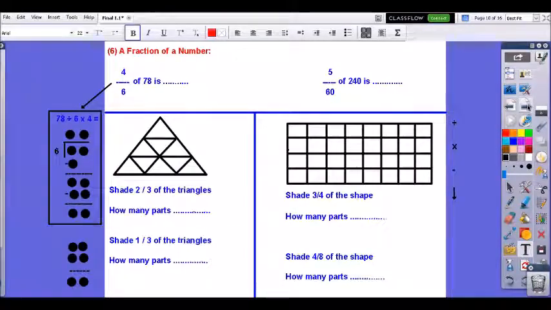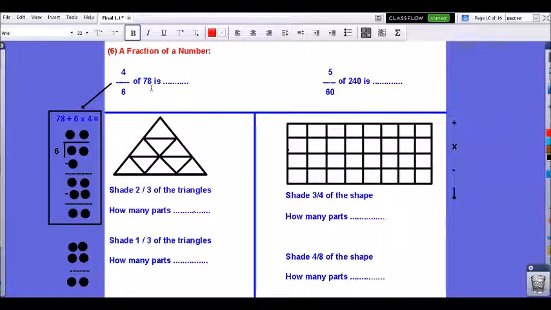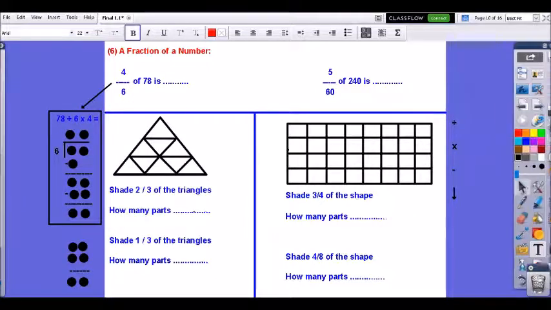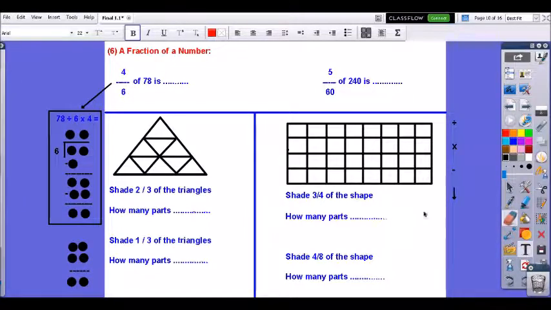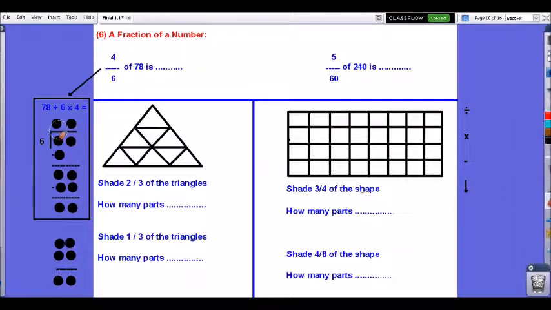Now, how to get a fraction of a number. To get a fraction of a number, like here, for example, 4/6 of 78 is what? We took it many times in class. You just divide 78 by the denominator, which is 6, and then you multiply it by the numerator, which is 4. 78 divided by 6, if you can do it mentally, congratulations, it's 13, yes. If you cannot do it mentally, then you just have to do the long division this way.